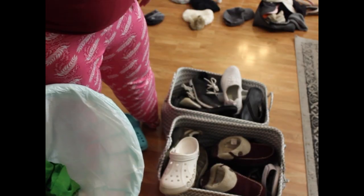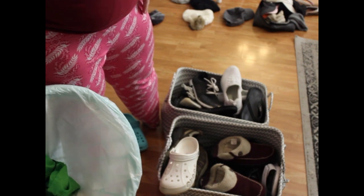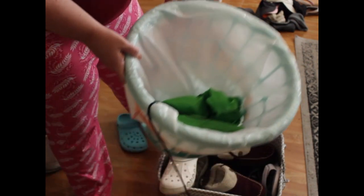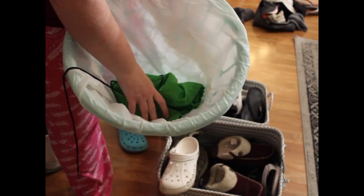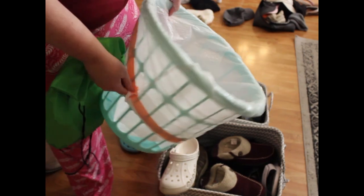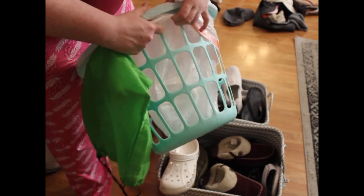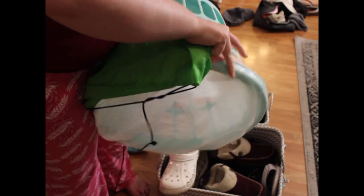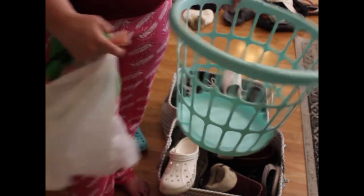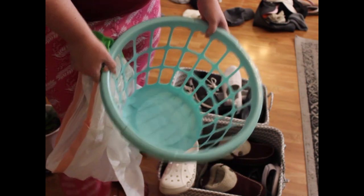Alright, so I am going to put some shoes away. I'm not going to do a huge decluttering, but my put away basket's pretty much full. So since my throwaway basket has one thing in it, I'm just going to put this in the regular trash, and we're going to annex this basket as the second part of our put-away basket. Put-away basket part two.